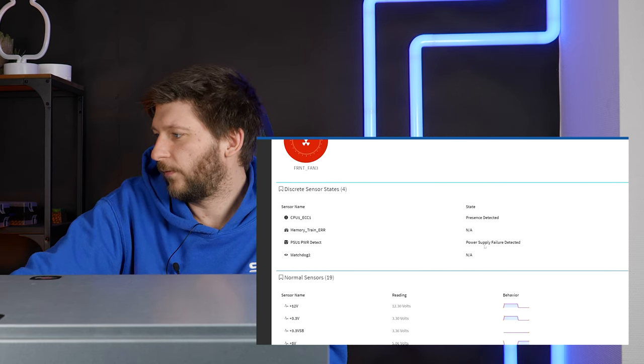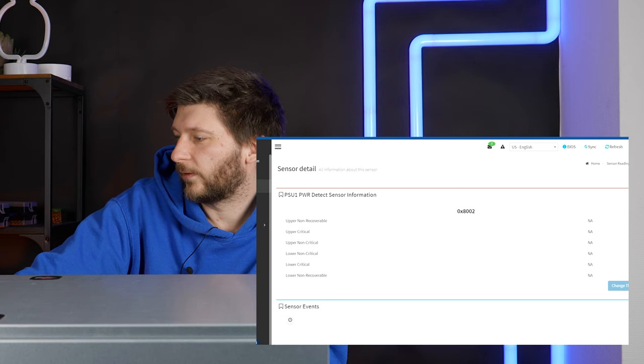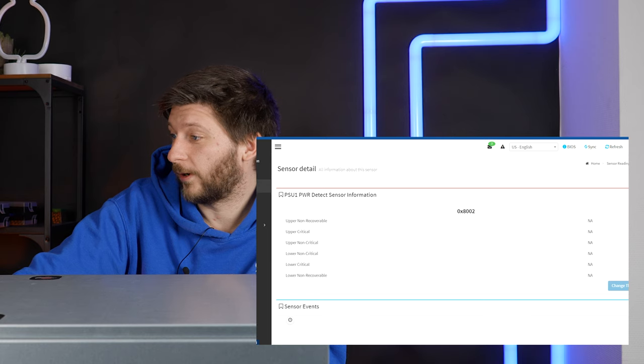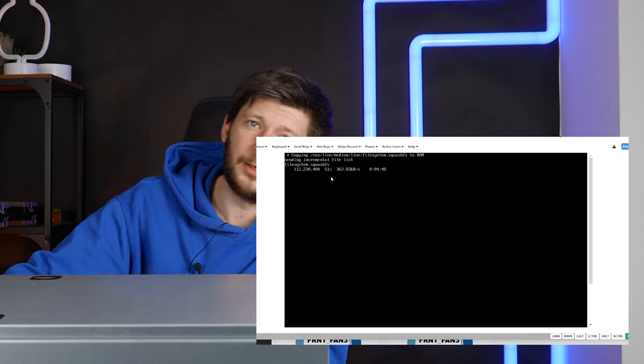Power supply failure detected. Why is there a power supply failure and how should this thing know about it? I guess because there is no connection between the power supply and the server. So it will just throw out an error anyway. Ooh, we are at 51%. We are over half. Yay.